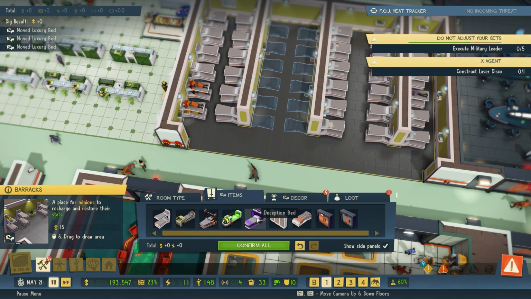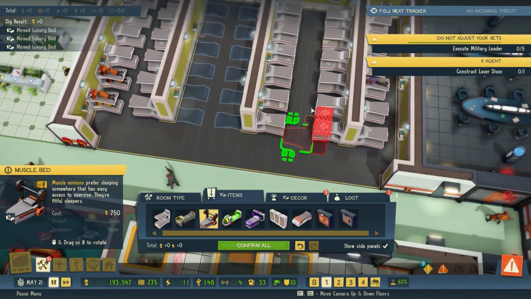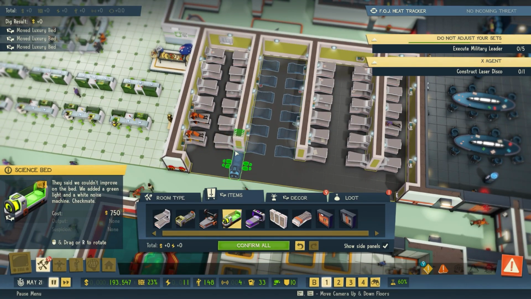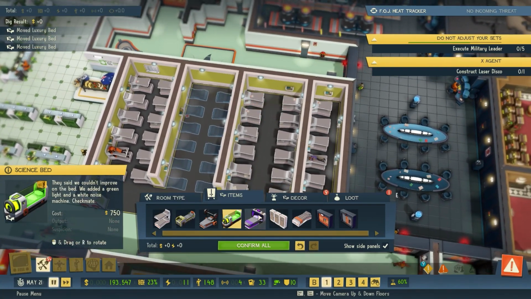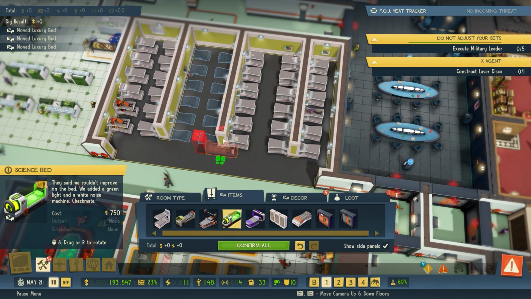And we also now have a deception bed, a science bed, a muscle bed, and a worker bed. So, okay. So we can now have these new types of beds. Do I want to go ahead and change these up? I sort of do, but I'm noticing that they're actually a different size, so we'll have to completely redo part of it. The deception bed, that needs to be against the wall. A lot of these need to be up against the wall.